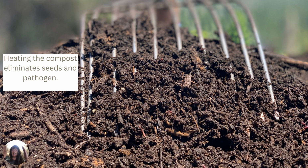When the temperatures are quite high, there's a lot of bacterial growth going on, but maybe not so much of the fungal growth and seeing those predatory organisms and nematodes growing. So we want the temperature to go from high down to low and to actually ambient as quickly as possible. Because at that point, we've dealt with our seeds, we've dealt with our pathogens, and we're able to move that compost out the door, or at least start investing in following it and its life with our microscope.